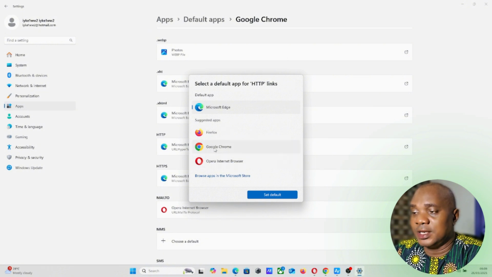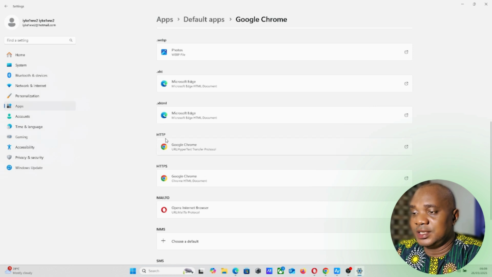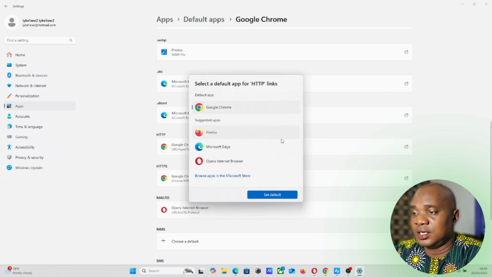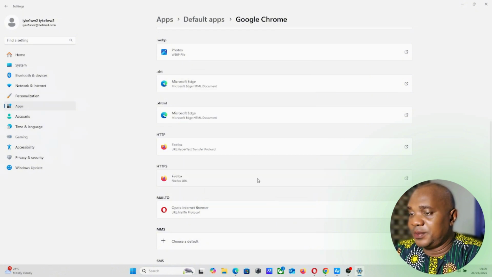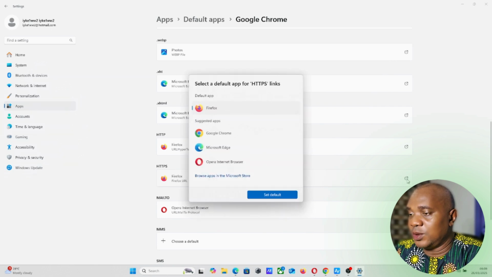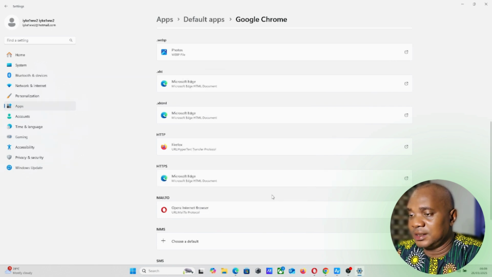So any one you double click, you click here and set, anything HTTP is going to be opening with Chrome. The same thing, HTTPS. I don't want anything HTTP to open with Chrome because HTTP is not a secure link. So anything HTTP should open with Firefox. Now HTTPS should open with Microsoft Edge.